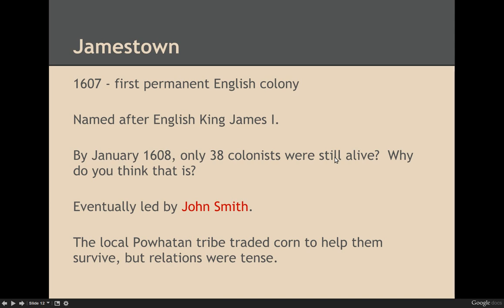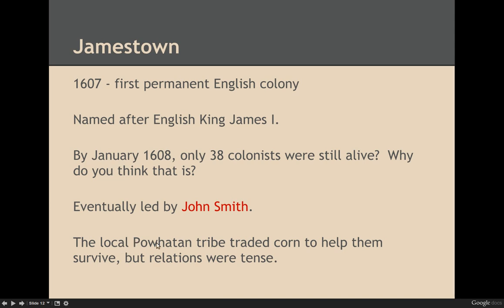It was really bad. Then this fella named John Smith took control. He was a bold fella, and he got order back to the colony, so it's said. But then he went back to England for a minute, and while he was gone came what was called the starving time for Jamestown. They were really suffering. They pushed through a little bit, and they got some relief in 1610, but nothing was really good.